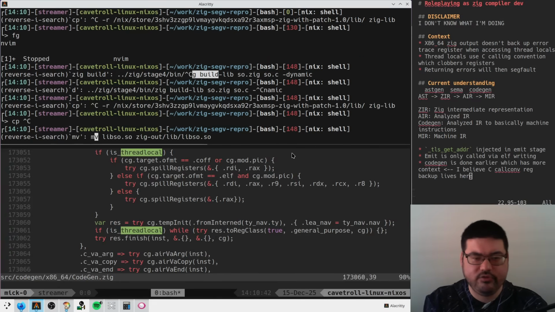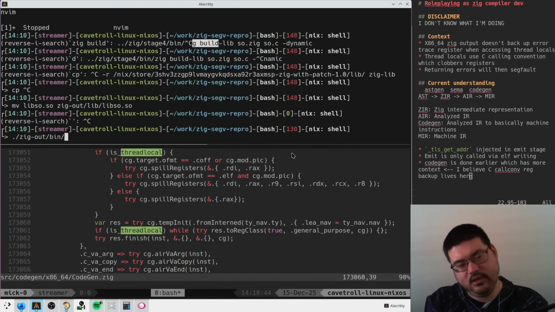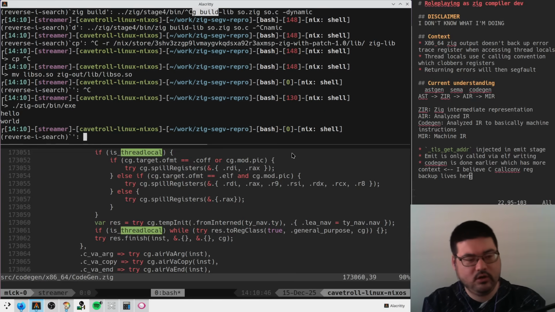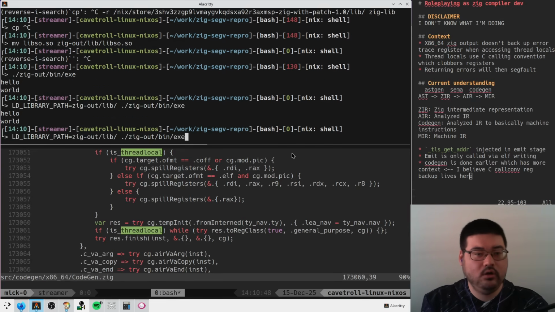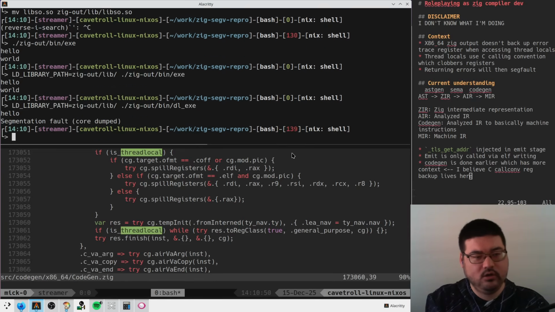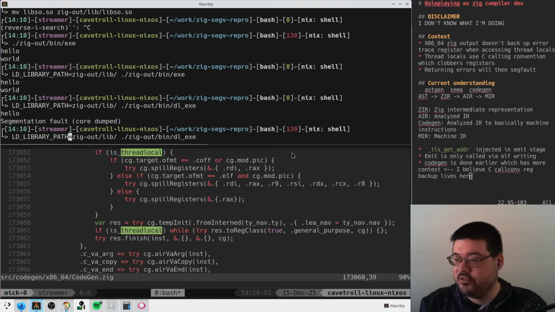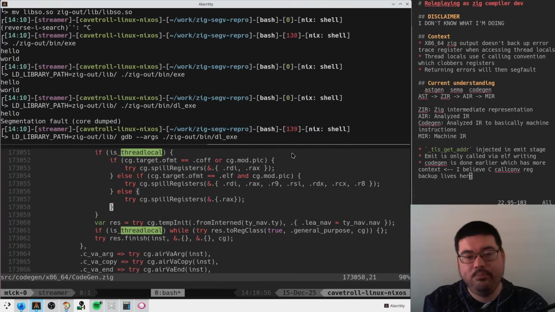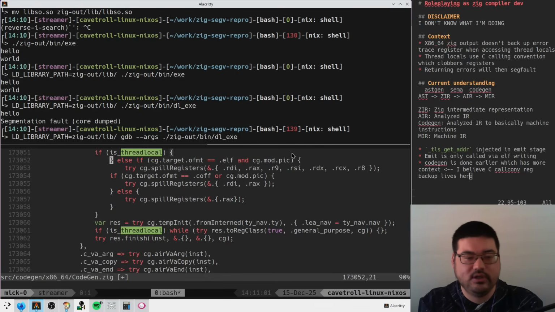Okay. And also, I do think that the code looks different. Okay. Move this guy here. And run zig out bin exe. Okay. Let's see. Still seg fault. Okay, so it's not fixed. That makes sense. Or the PIC second one isn't reachable. Oh, so true. That's a really good point.